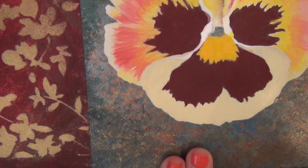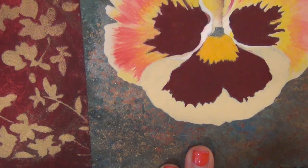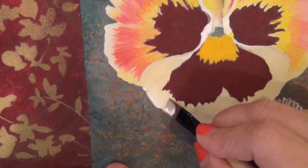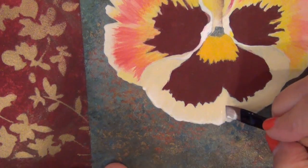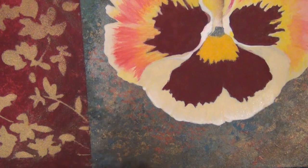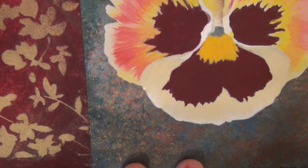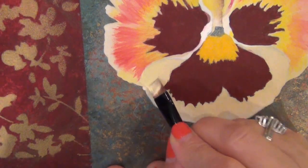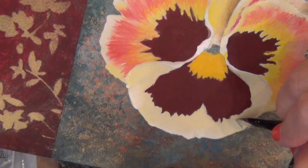And now I'm going to start with the bottom section. It is not going to have any of the dining white. It's just going to have the warm white. So just the warm white. That means on this next stage we're not gonna put any in there. And then let's take some sunny yellow plus sand. Make a lighter yellow.